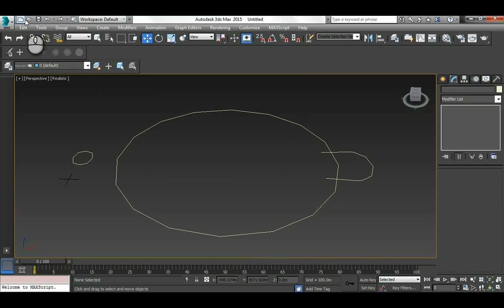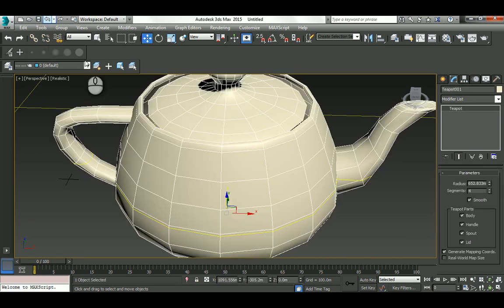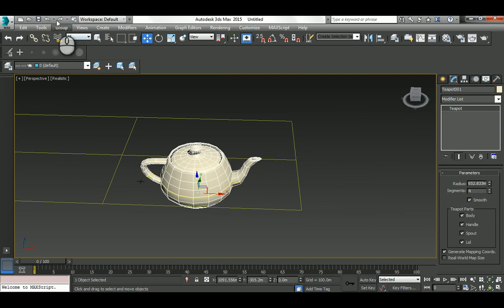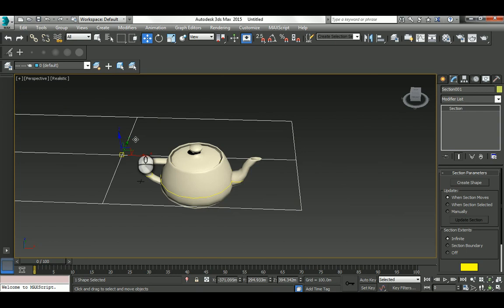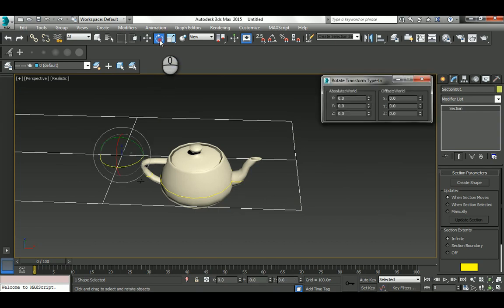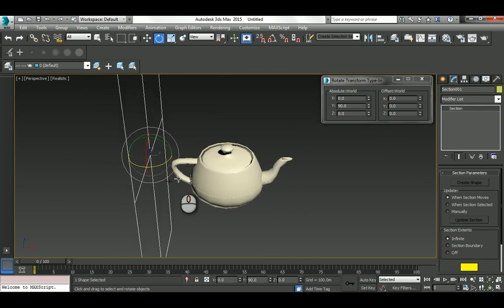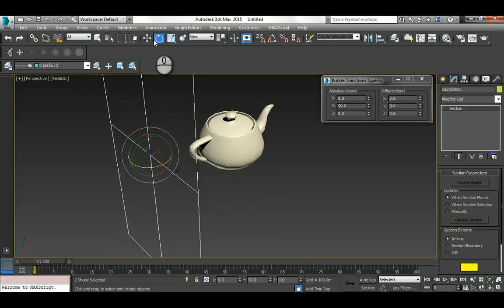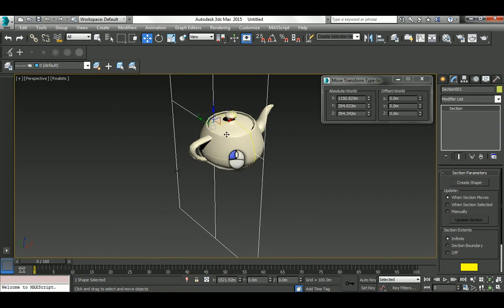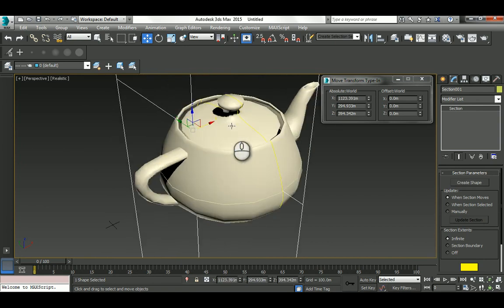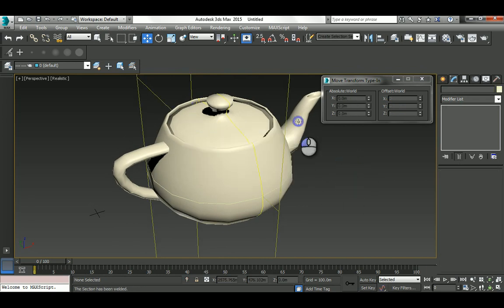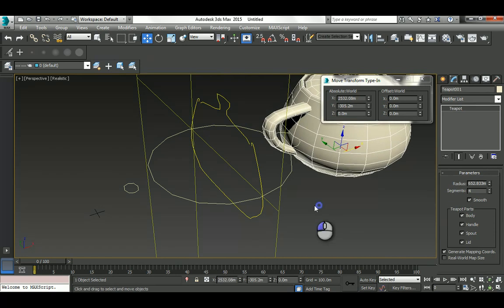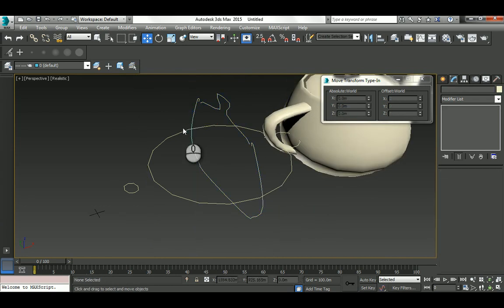So that's really nice if you are sketching something and then you suddenly decide that yes, I want to have a plan for whatever I'm sketching. So now in the rotation, I can just go and rotate that 90 degrees. See? And back to move, and I can move that like this. Then I hit create shape, and then I move that guy away and move the section, or even delete it. See, now I have that plan, and that's my section.